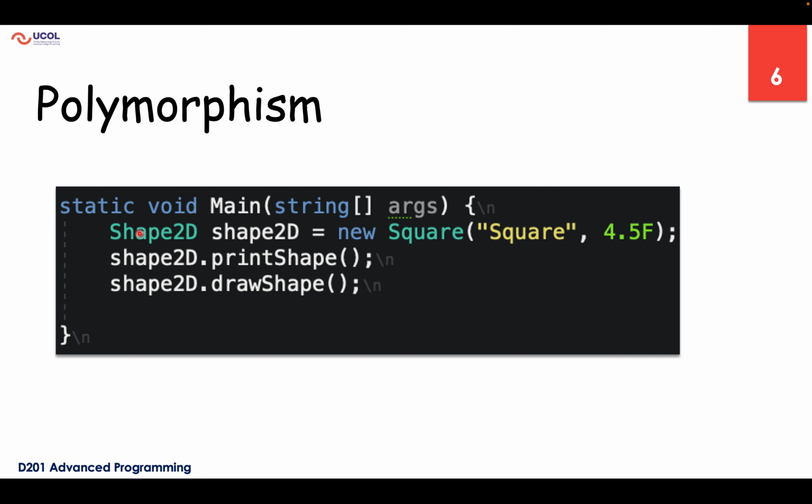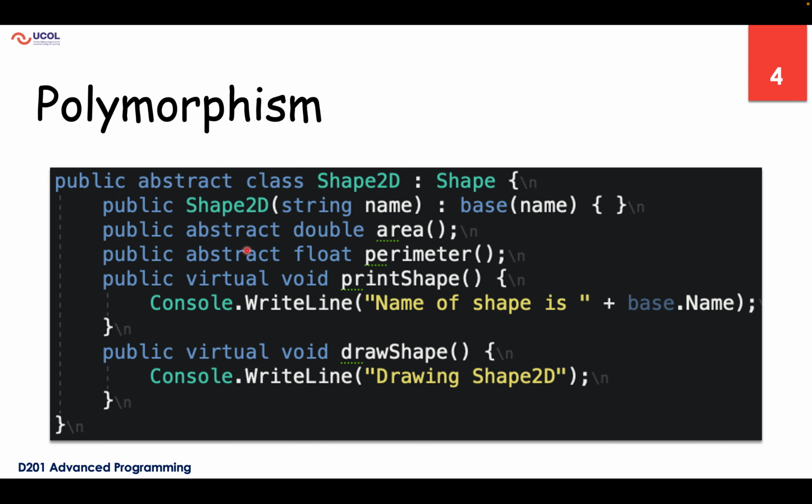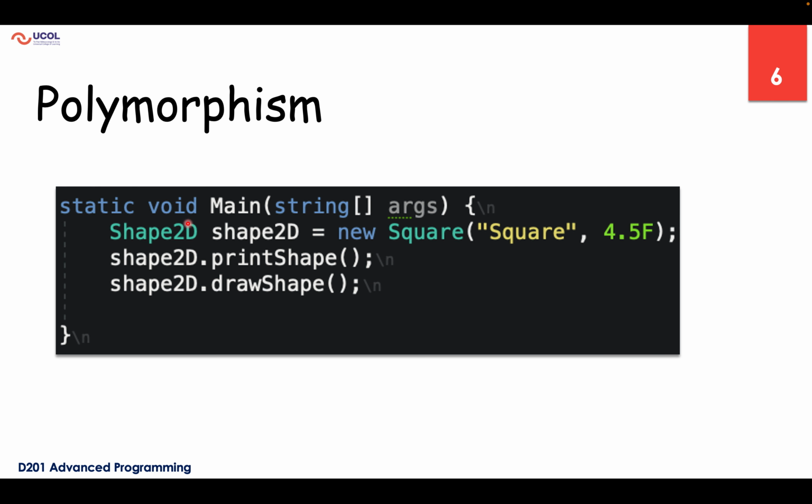But on the left side, if we look, we have a Shape2D, and if we go back to our Shape2D class, this is an abstract class, as we discussed in our previous lectures, so we cannot create the object of an abstract class like new Shape2D and then calling the constructor. No, we can't do that, because this class has been defined as abstract. It means that we cannot create its object, but we can create a reference type variable. Here we say Shape2D.